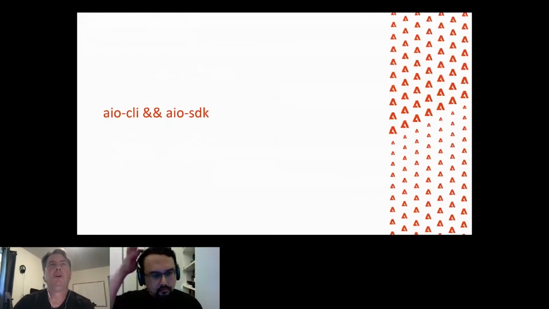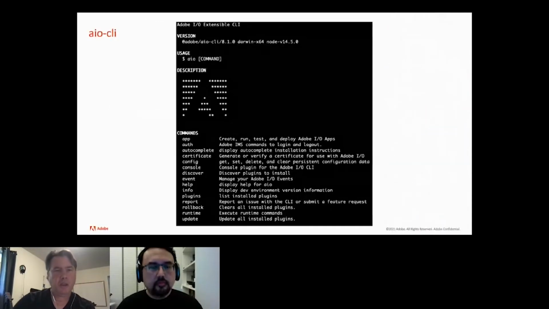For now, I'd like to talk about the specific parts that are open source and how you can look at them and what they do. There are two primary pieces. There's what we call the AIO CLI, which is the command line interface and all the tooling and plugins that go along with that. And then there's also a big other piece, which is the SDK. This is some core functionality released as NPM libraries, all bundled together in what we call an SDK.